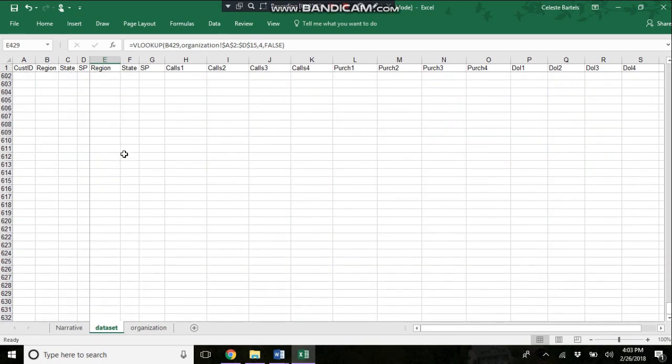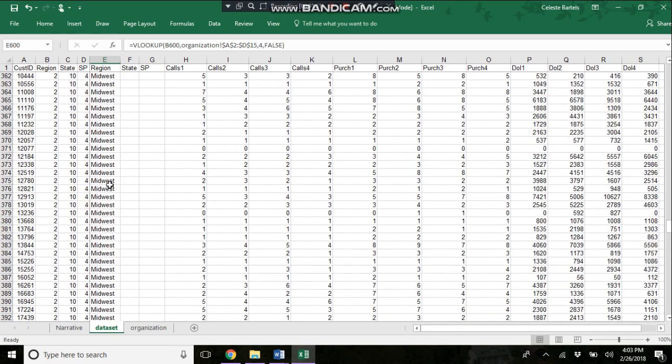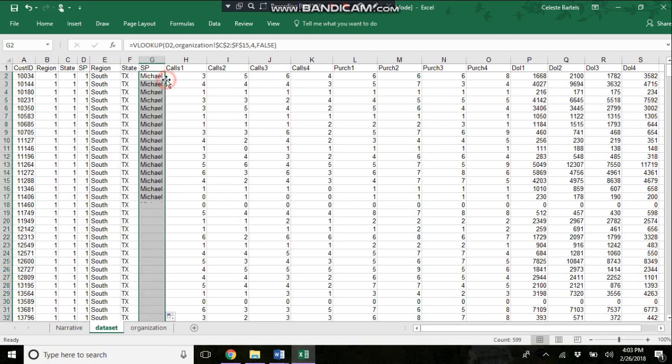And the nice thing about double clicking in that bottom right corner is that it automatically fills the data, fills that formula down until you want it to stop. So notice that none of these cells down here have anything, because Excel knew where I wanted it to stop. So we're going to repeat that here with Texas. Hover over the bottom right hand corner, double click, it automatically fills it in. Same for salesperson. And that's the end of task 8.